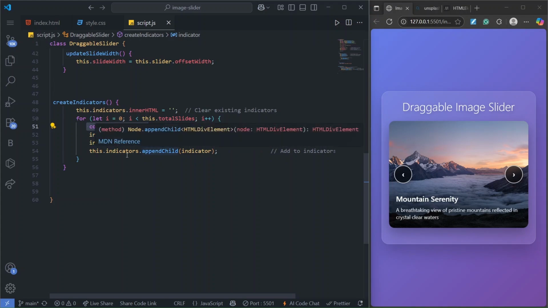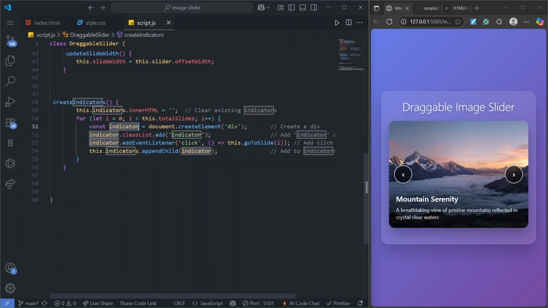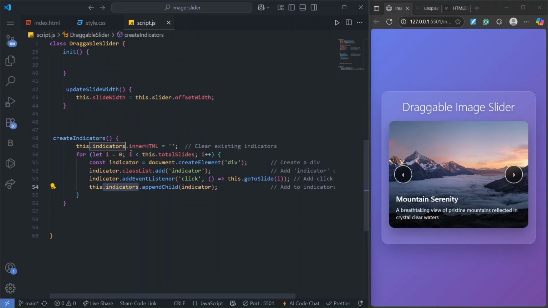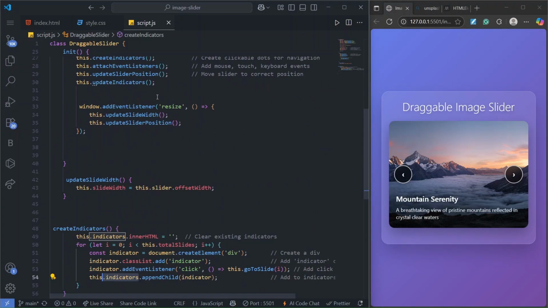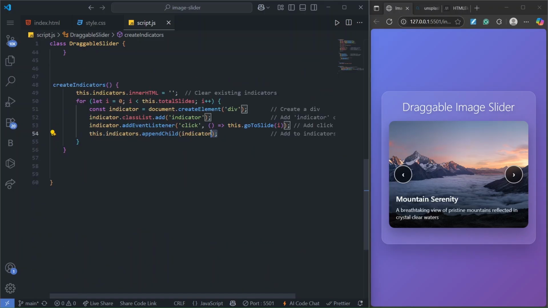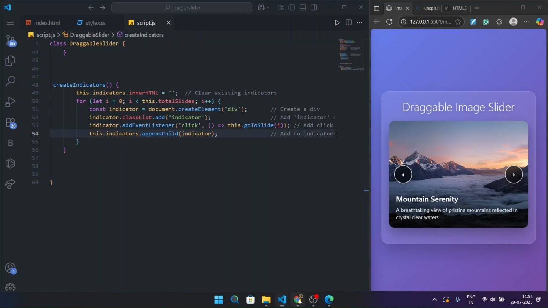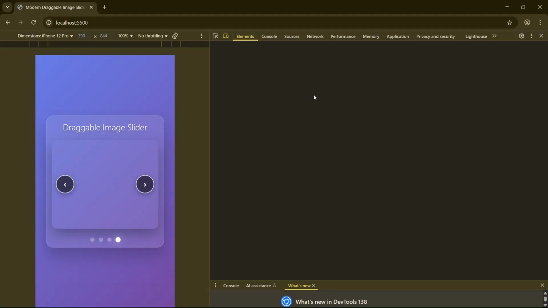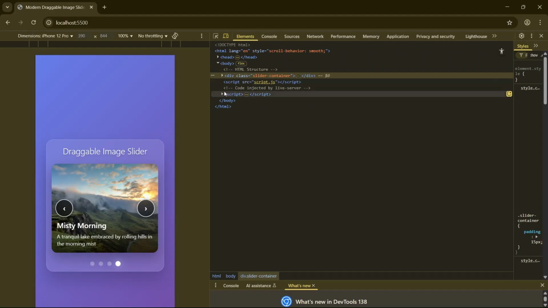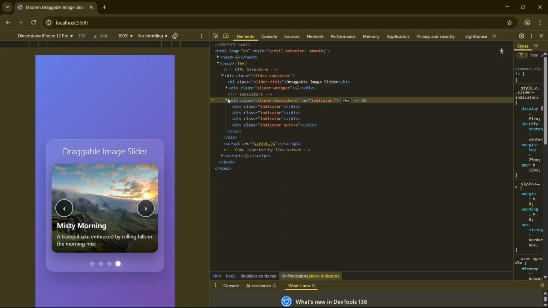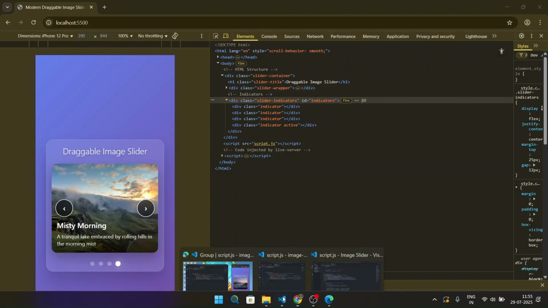This is the indicator child. So we are appending the child to this parent. This parent is coming from the top, right? So we attach this child to this parent using appendChild. So it will automatically create these four divs inside the parent. So this is the parent indicators, right?